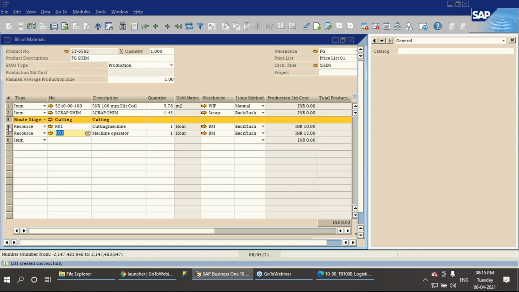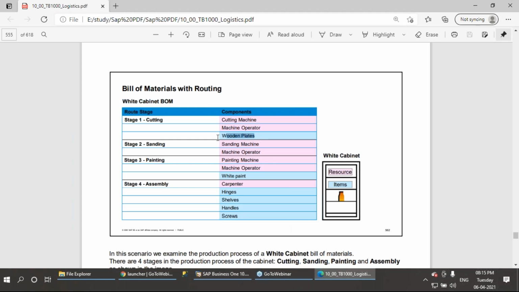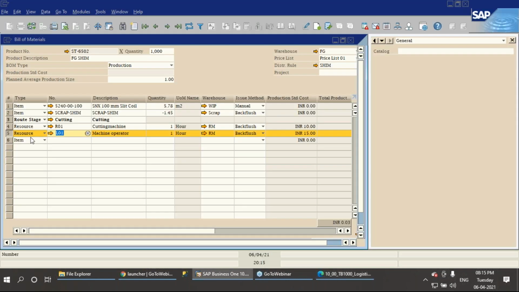Now at this stage we have this machine operator, and you can take a wooden plate item, so we can create an item as well, that is wooden plate.